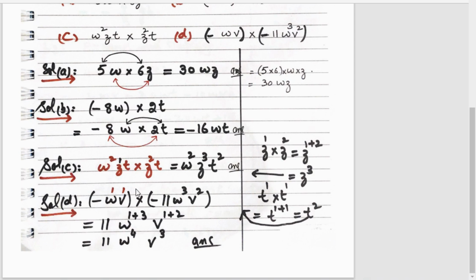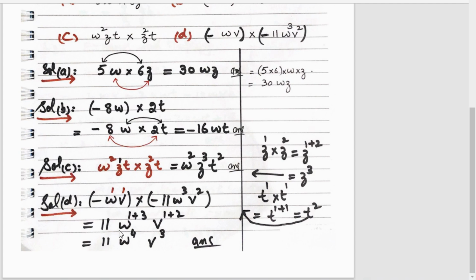Now we will open the brackets. I have opened the bracket, and along with opening of the brackets, I have just made the process short. I am multiplying coefficient or the number with the number. There is number 1, only 1 is over here, and there is 11. 11 one time is 11. It will be written like this: W power 1, W cube will be multiplied like this.